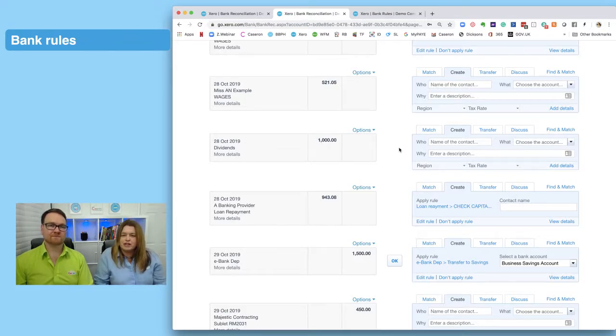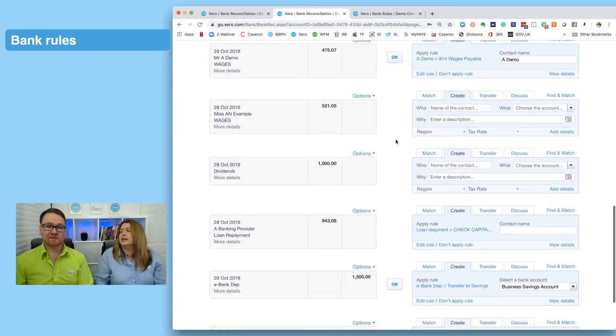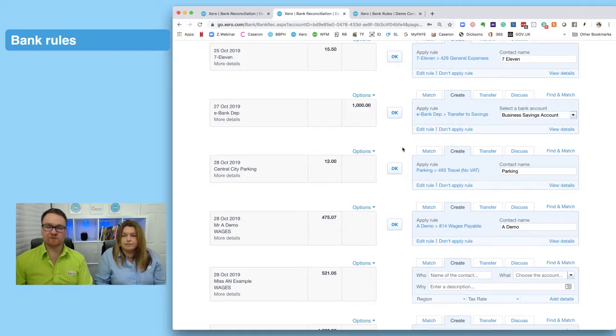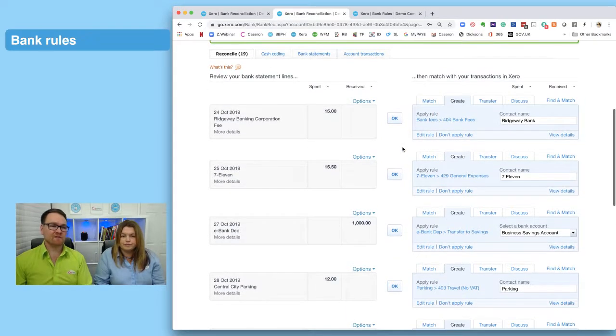For those sorts of things, I wouldn't worry too much about going and collecting every individual invoice, because it can't be anything else. But the value might change slightly in your bank account. So it might change from £70 to £71 sort of thing. So just keep an eye out for that, and that's why bank rules are so useful, because otherwise you'd have to go in and find the invoice for something which just doesn't add value. So it's helpful to use bank rules on those items especially.